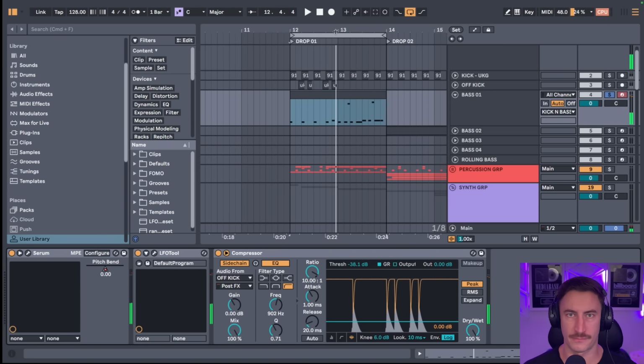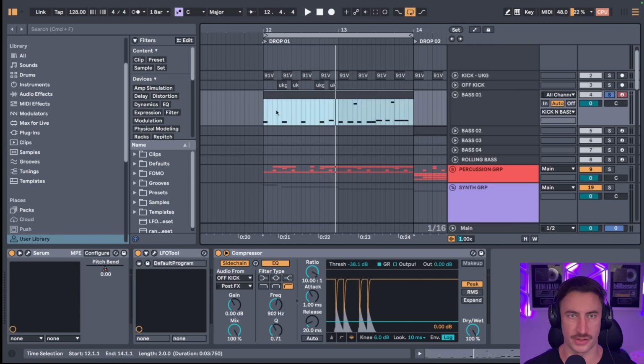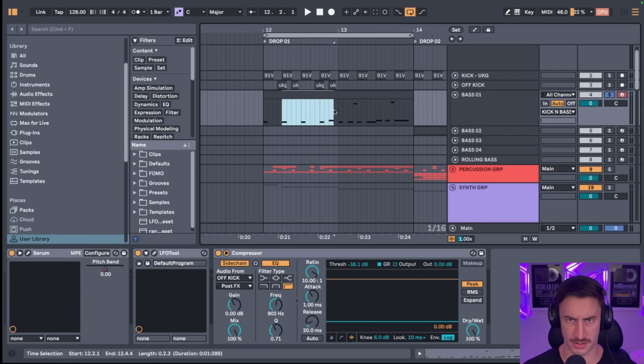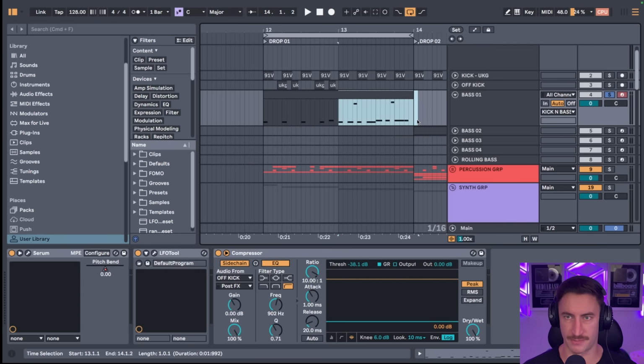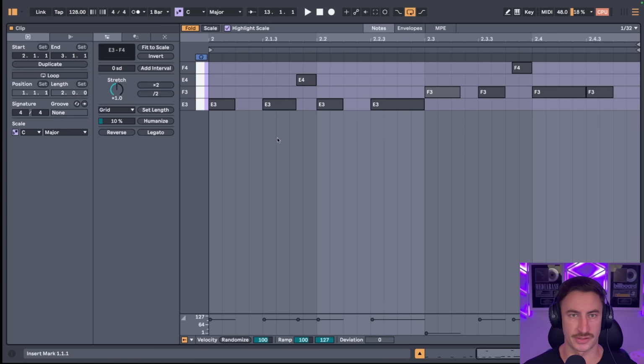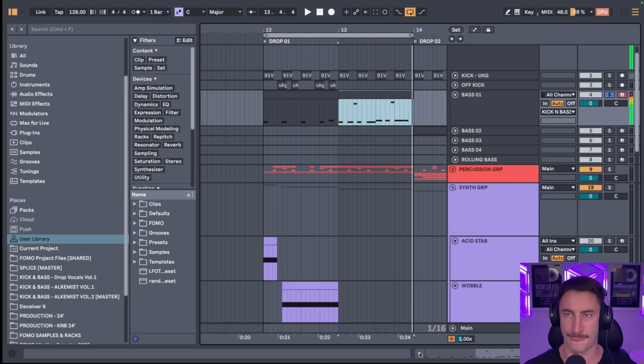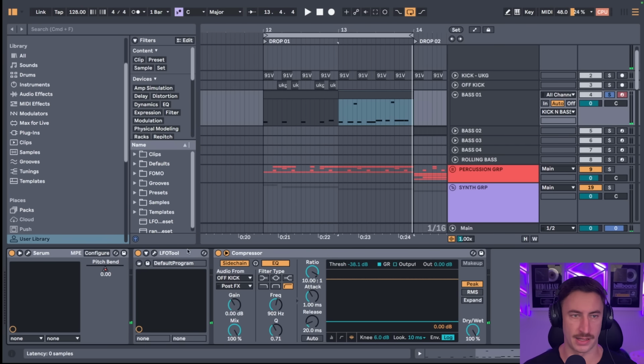And then for the notes, they're just all on the kicks for the first part, and then it matches the phrasing of the lead for the second part. So it's just on the first kick here, and then it follows the same pattern on the other notes. Then in the post, we just have an LFO tool.